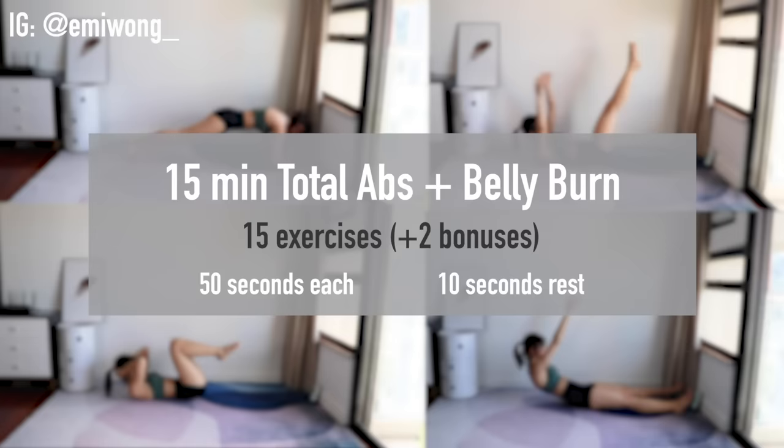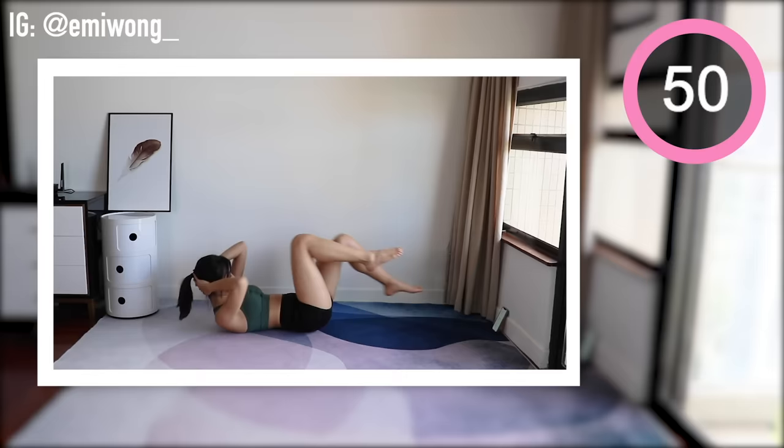And if you're ready for the workout, let's go. 15 exercises, 50 seconds each with 10 seconds rest in between. Plus, there will be two optional bonus exercises in the end if you feel like you want to challenge yourself and push more today. First exercise is ab bike to crunch.